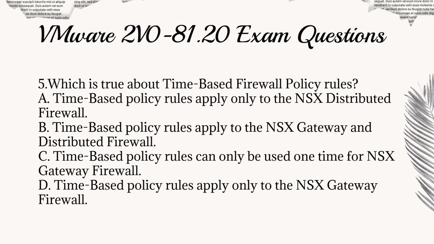5. Which is true about time-based firewall policy rules? A. Time-based policy rules apply only to the NSX distributed firewall. B. Time-based policy rules apply to the NSX gateway and distributed firewall. C. Time-based policy rules can only be used one time for NSX gateway firewall. D. Time-based policy rules apply only to the NSX gateway firewall.